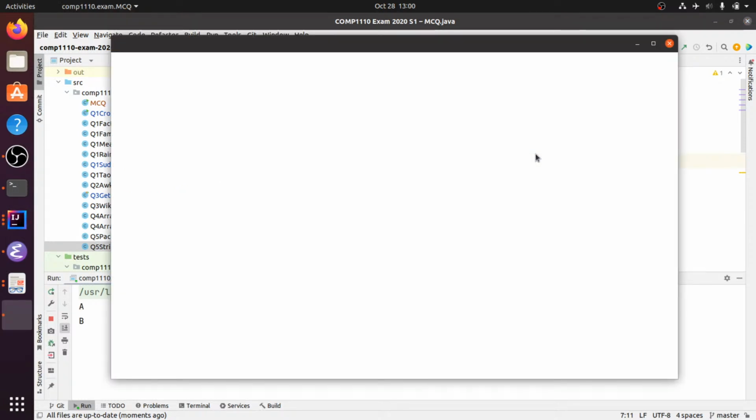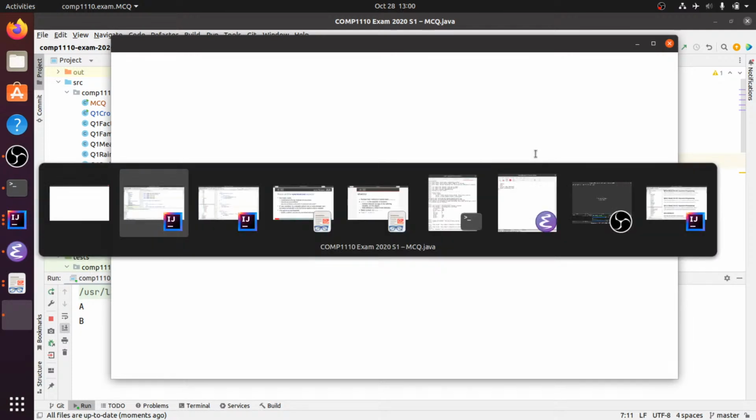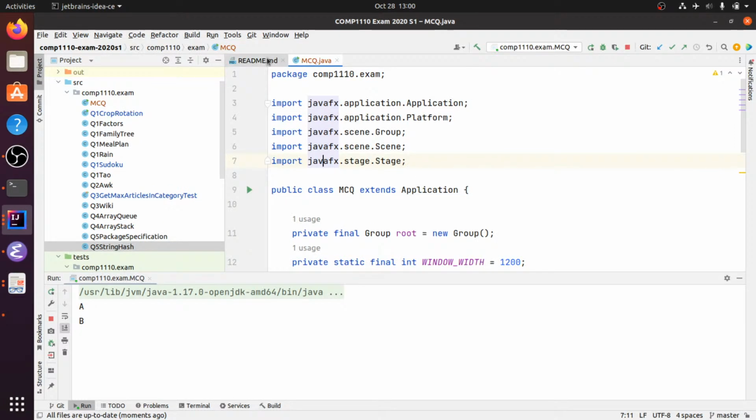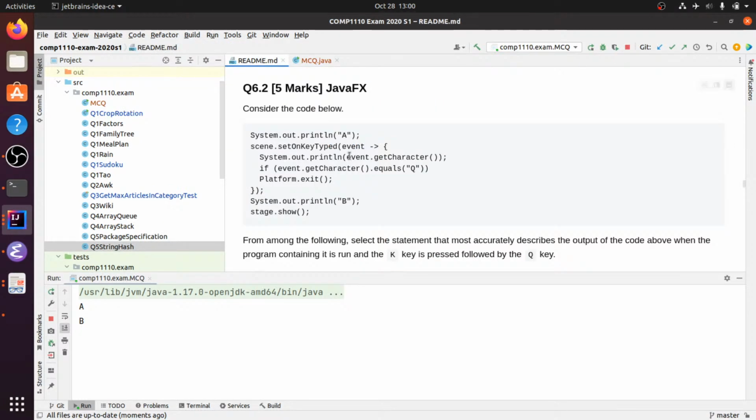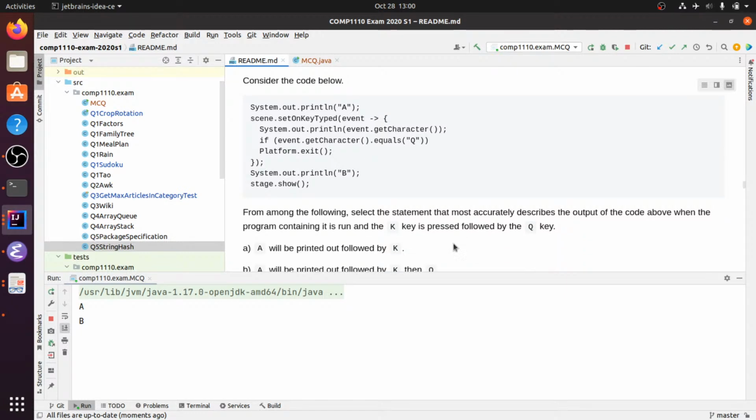Yeah. So that throws up a window, and then remember, what was the question asking? The question is saying we press K followed by Q, and note that it is important here that it's a capital K followed by a capital Q, right?